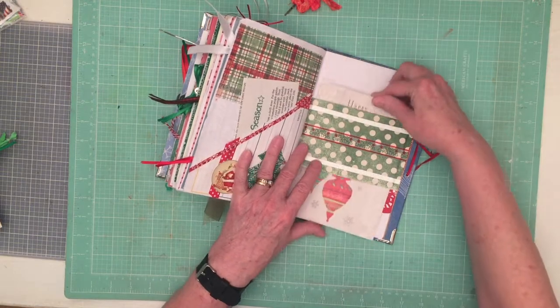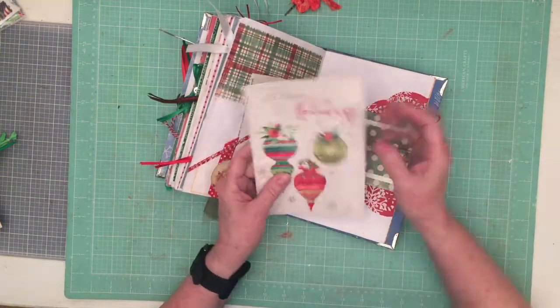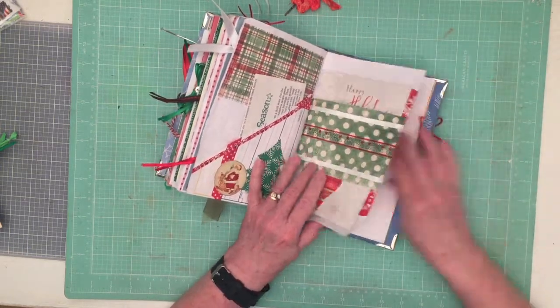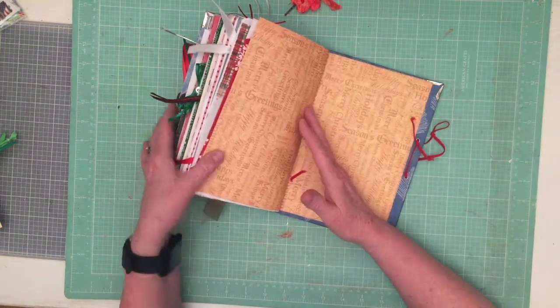And here's a belly band with a pretty card underneath that. I like that card, so I just put it in there. Sometimes, you know, you get a card that you really want to keep, and so you need to have a place to keep it. And that's the end of the book.